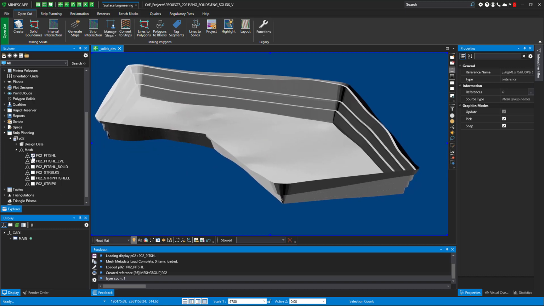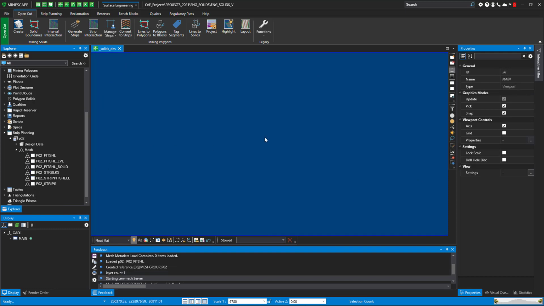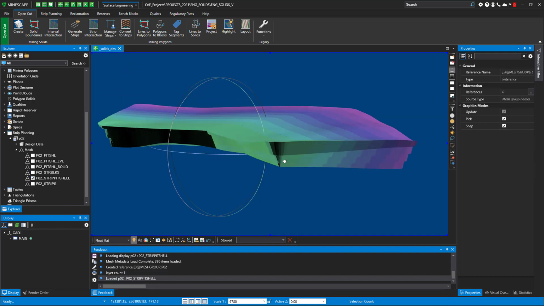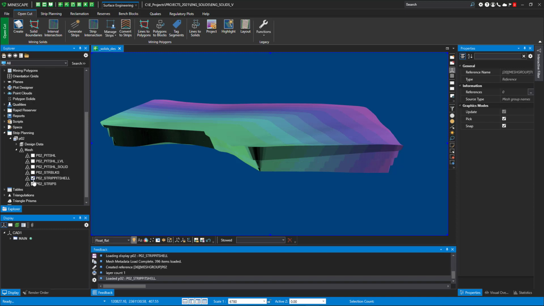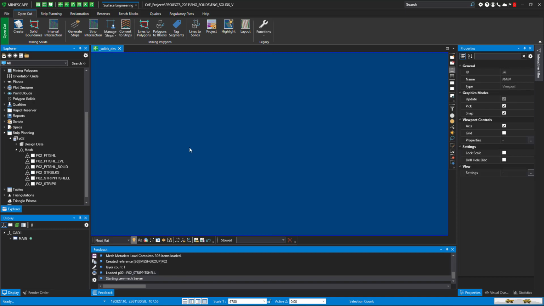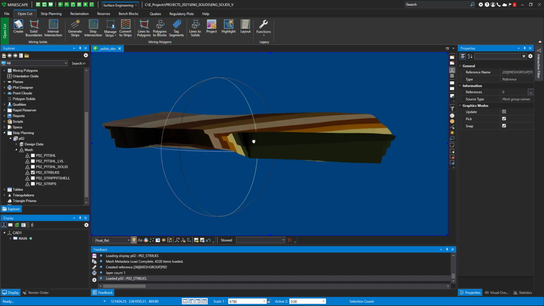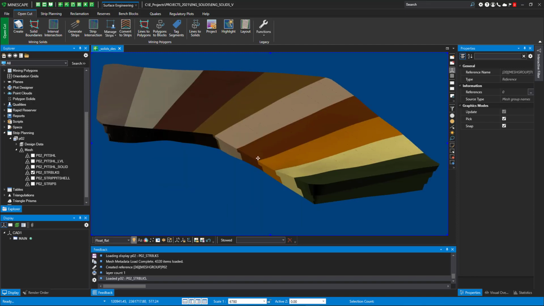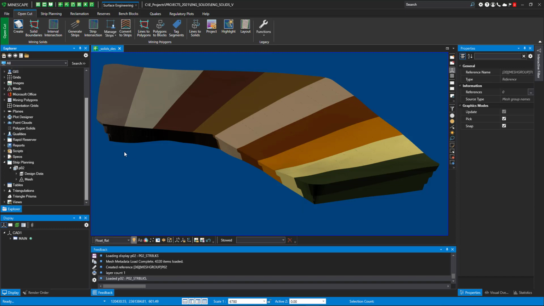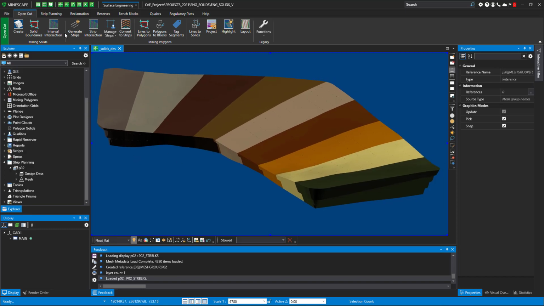And then if I turn on the strips, that's been intersected against the pit shell. And ultimately, I'm going to get the little strip blocks. And these are what's reserved, and metadata is assigned to all these solids after reserving. Along with that, we've improved on the reserving. The reserving is fast. It knows how to handle these engineering solids.